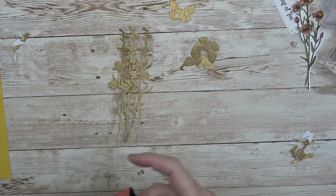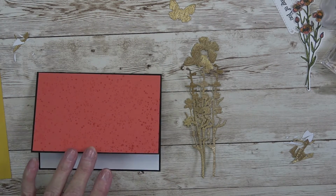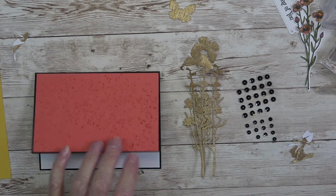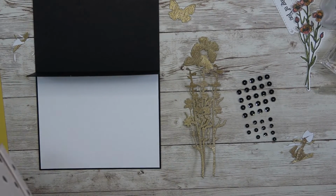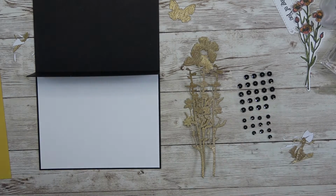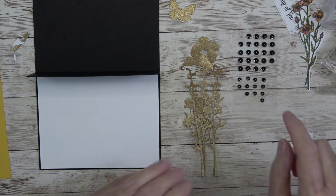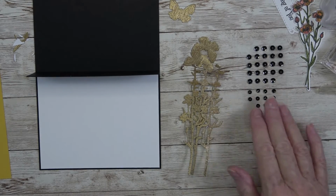So let's bring our card back over, and we're going to go ahead and work on the front of our card. Now I have some black sequins. You can use some black jewels. I know there's the matte black dots. Let me show you those. They look something like this. Those would be cute on there, but I'm going to use these little sequins. I just like those, and I'm not even sure these may have come in a Paper Pumpkin, but if you don't have black sequins, you can use any type of little black embellishment that you like.